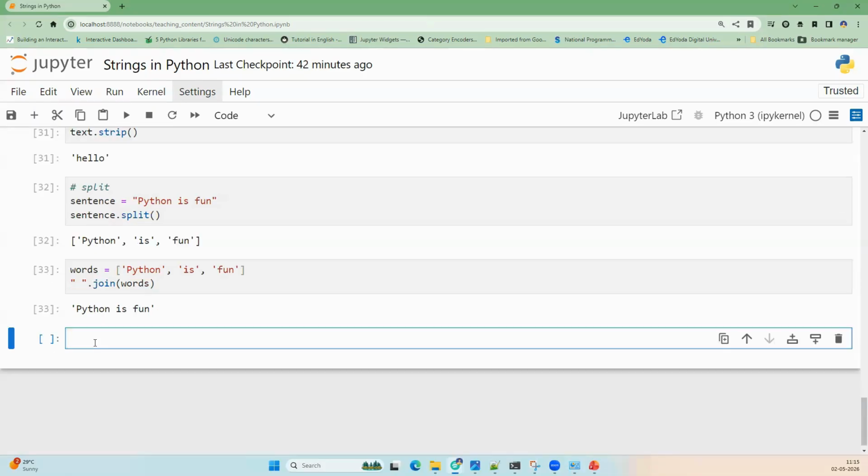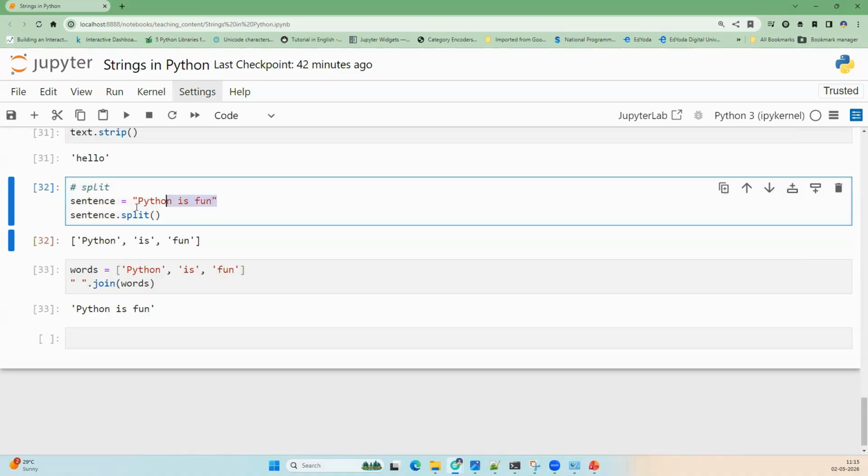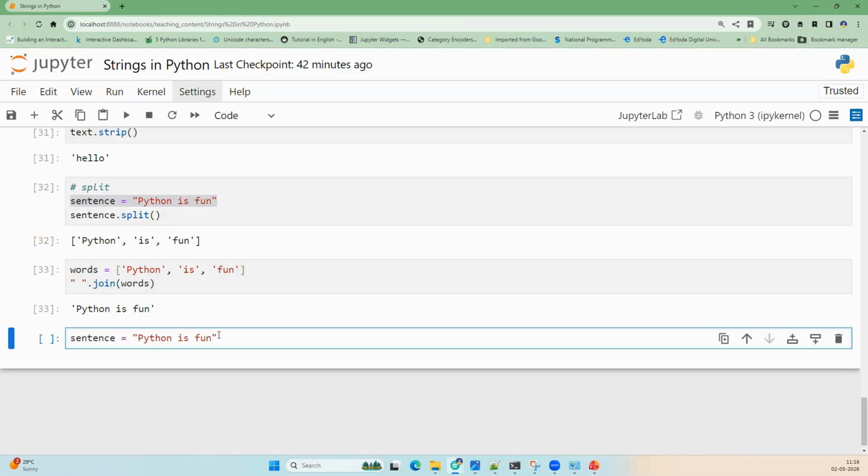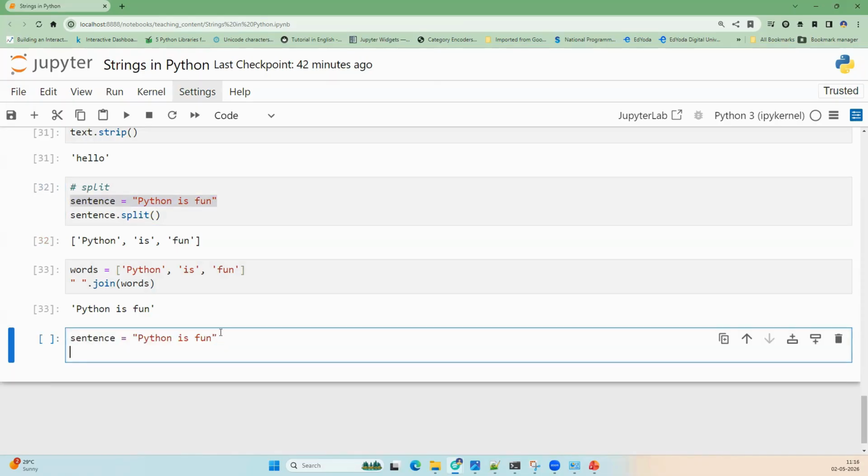Now, let's say you have a string and you want to search something. So let's say the string is this sentence itself. Sentence is equal to Python is fun, and you want to find py, if there is any occurrence of py or not. So you can simply say sentence dot find, and within brackets you give py.